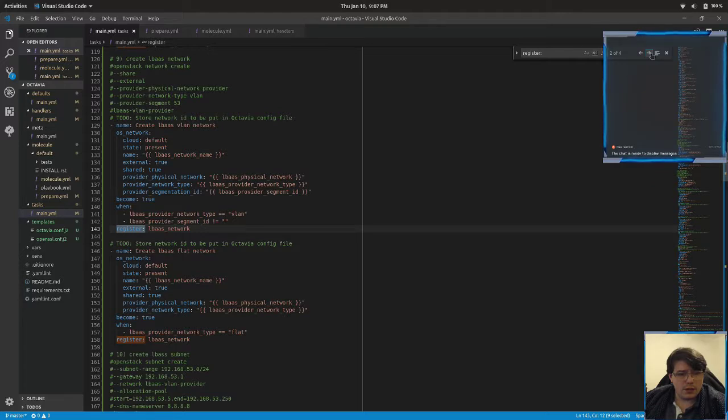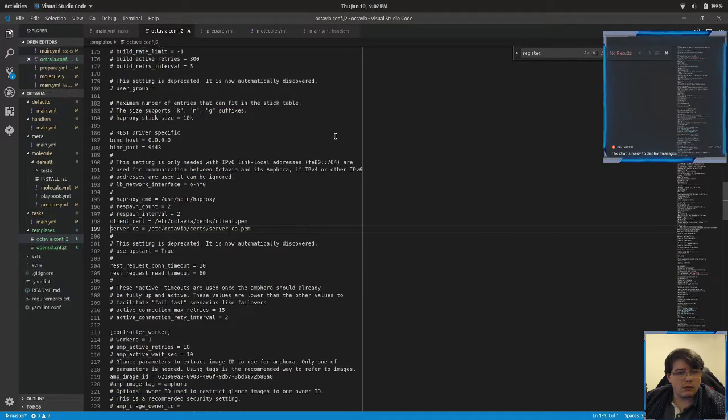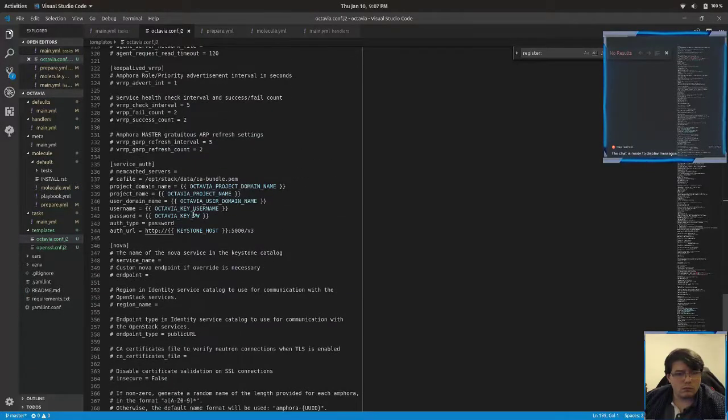Second one is the... okay, the 2 simultaneous ones are the LBAS network. And then finally the key pair, that is 3. That's the 3 I need. I now need to yank this the right way. Okay.